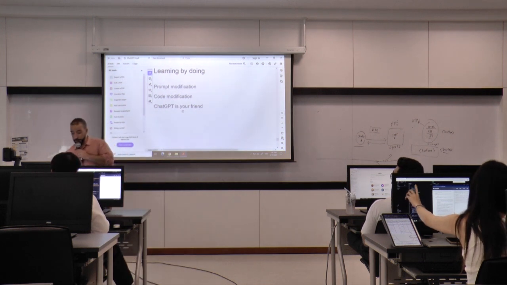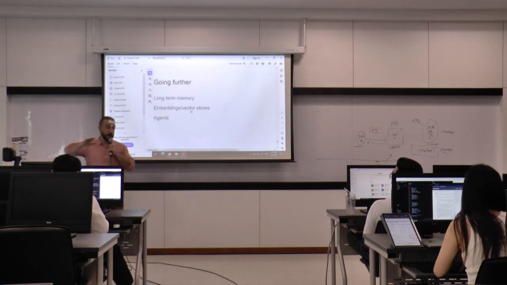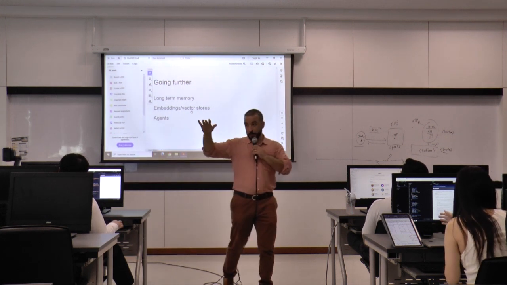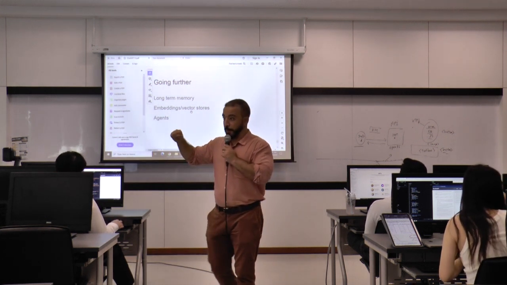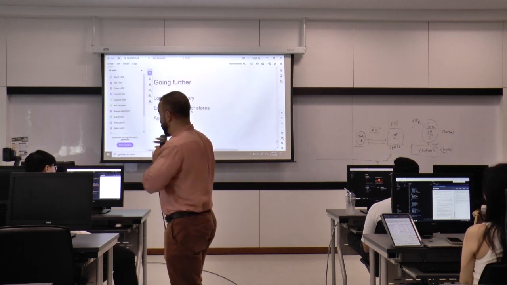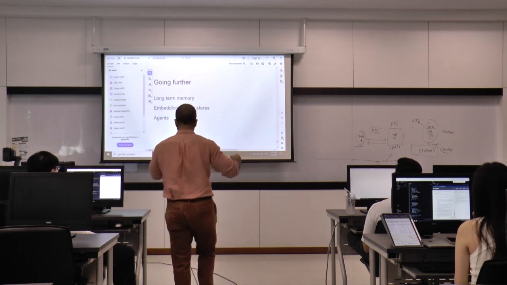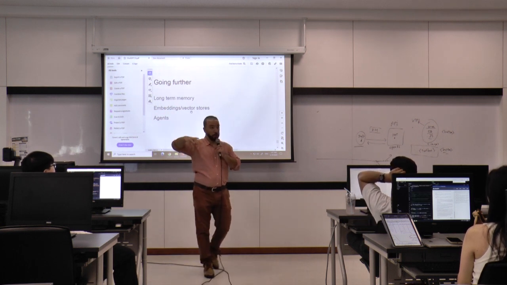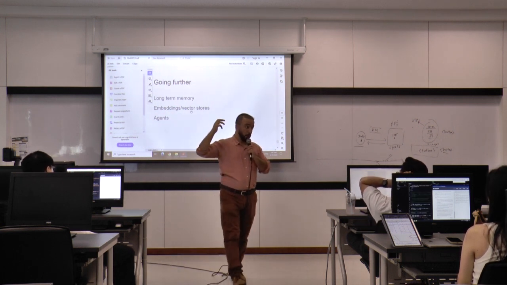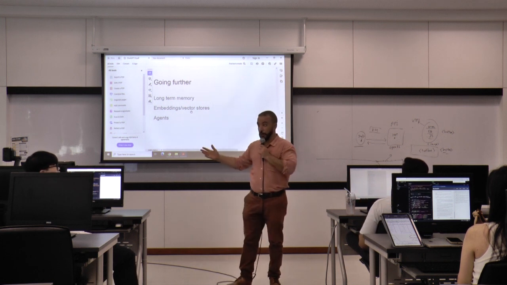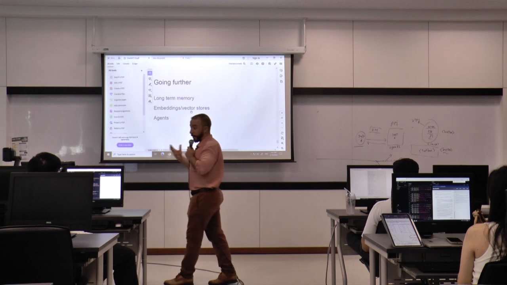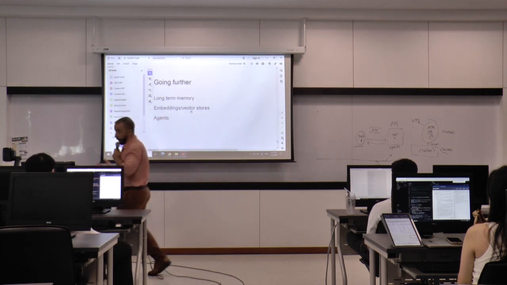And one last thing before we conclude is that this is the most basic form of customization for a chatbot, but more and more, if you want your chatbot to be competitive, you need to add other things. For example, long-term memory. You want your chatbot to remember past chats and to reference them. ChatGPT doesn't do it very well. There are many people working on this, so then it can make the chatbot even more powerful.